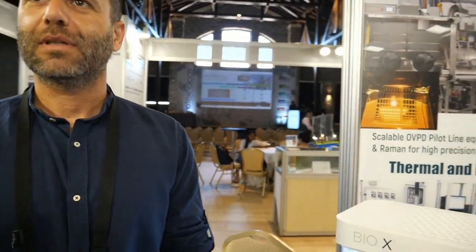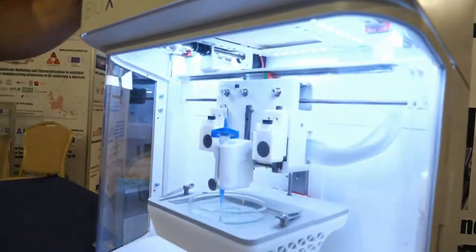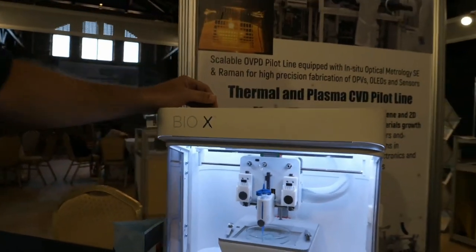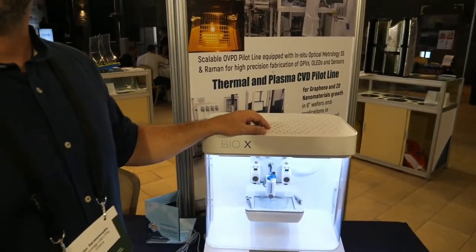Last time we filmed was 2019, at the lab at the university — what have the developments been? More students working on this — more PhD students, more master's students, also working on the directions I mentioned earlier. For the bio group, this demo is only a small part. The main focus of the lab is printed organic electronics, so this is a small demo for the bio group.